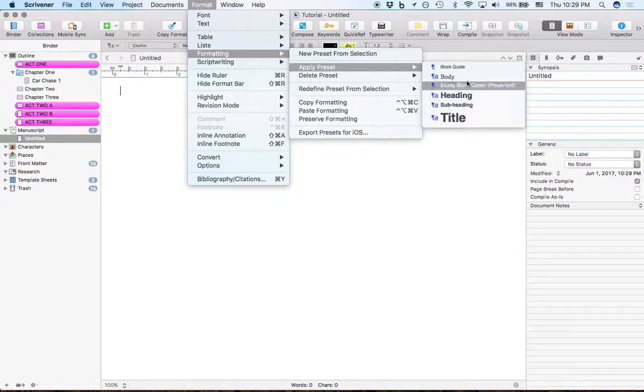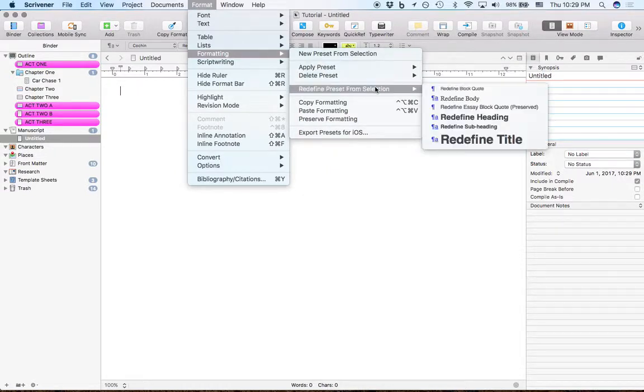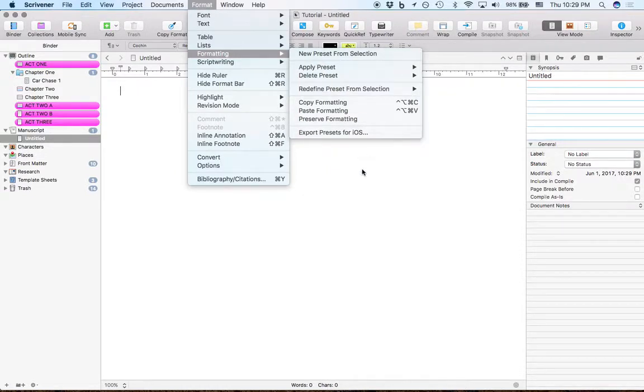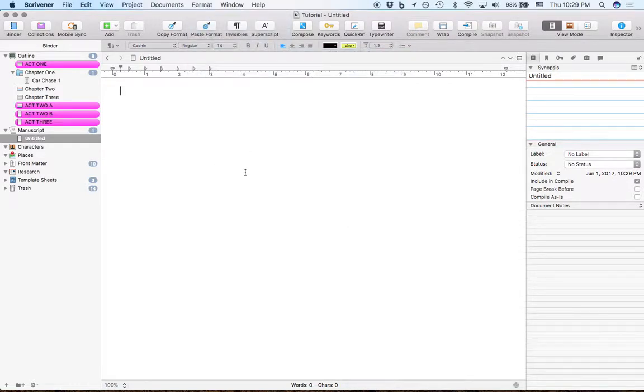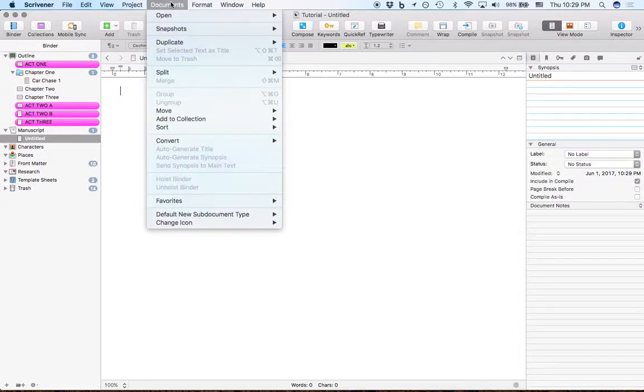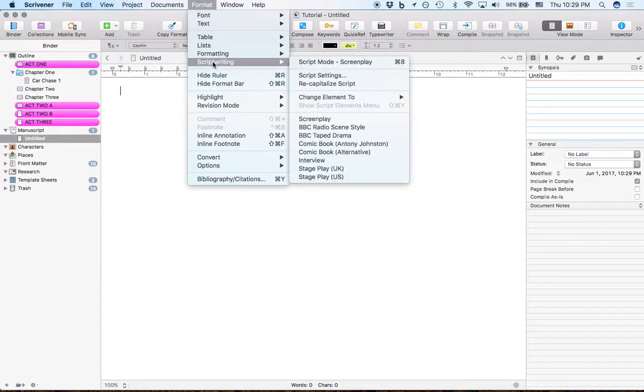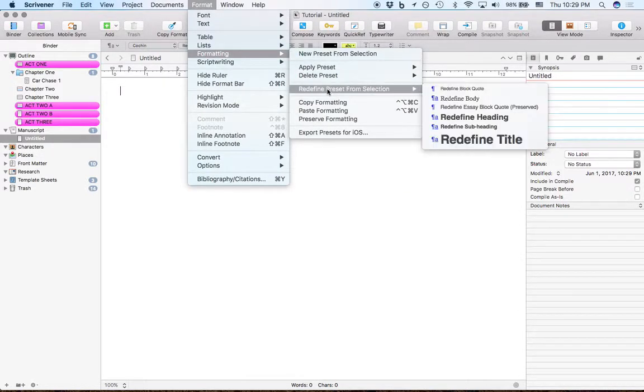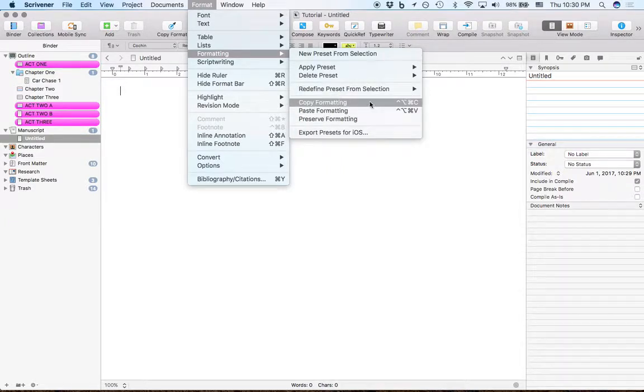Title, heading, subheading, body, quote. If you write a paragraph of text as a body, you can change your font, change your size, change all that, and then go up to format and formatting and redefine preset, and then just pick whichever one you want.